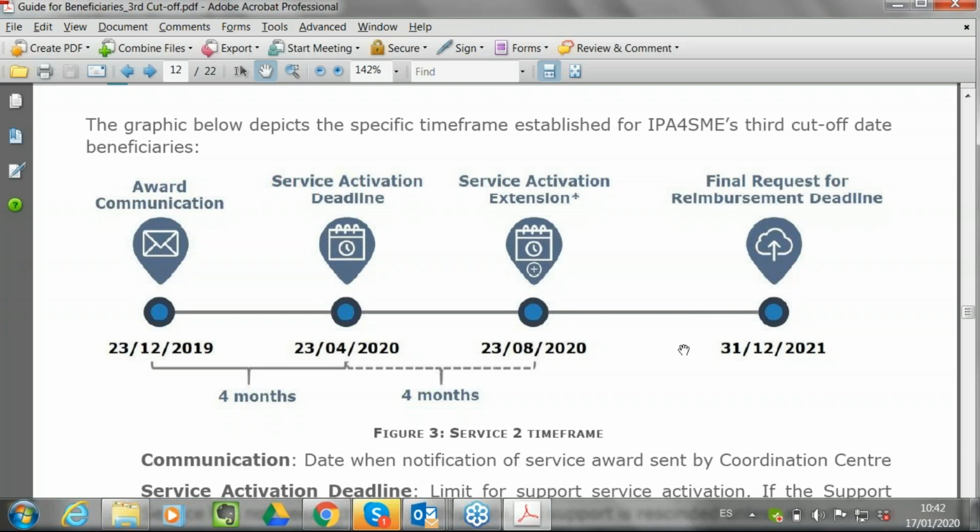Okay, but the thing is that your request amounts to a certain number, and in order to reach the maximum, you have two opportunities. But the first one is important again, because that means you activate. And once you activate, you can relax, and you have a lot of months until the end of 2021 to complete and opt for the maximum.